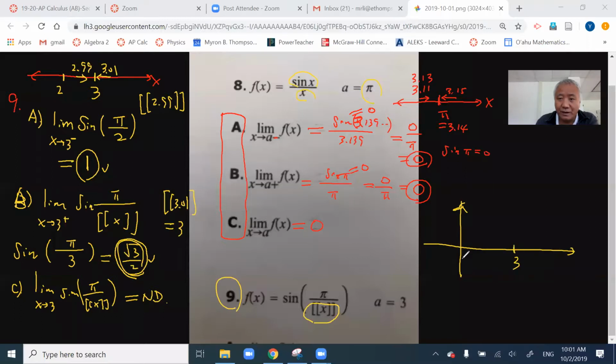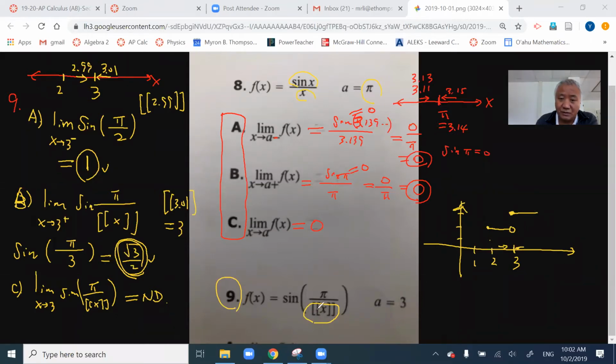For example, this is 3, right? This is 1, 2, 3, like this. So if you're on this side, the function value will be 2. But not 3 though. When it's 3, it will be 3. When it's more than 3, if you're on this side, x approaches 3 from the right side, like 3.01, there will be a jump. So that gives us the idea.